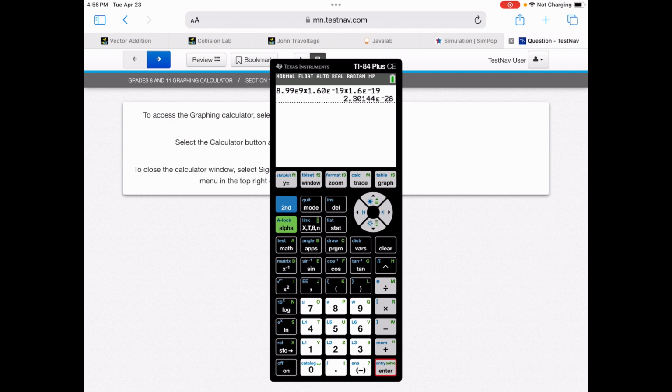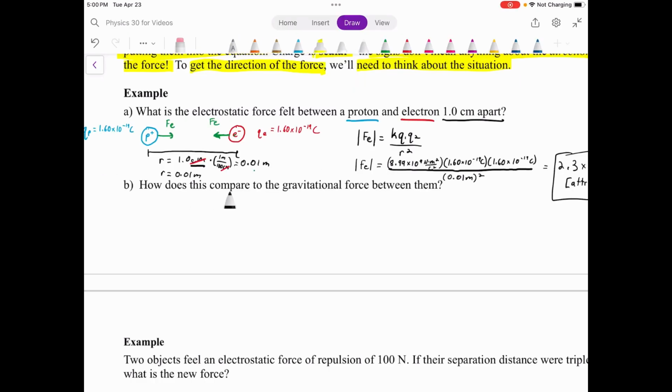Now I've got the numerator of our fraction, and we just wanted to divide it by r squared. So I can just take that answer and divide it by 0.01 squared. And that gives us this. So notice our calculator is telling us, see that E there? That's saying the answer is 2.30144 times 10 to the power of negative 24. So your calculator uses the E anyway to talk to you. You might as well get used to it and use it to talk to it as well, because it makes things way easier.